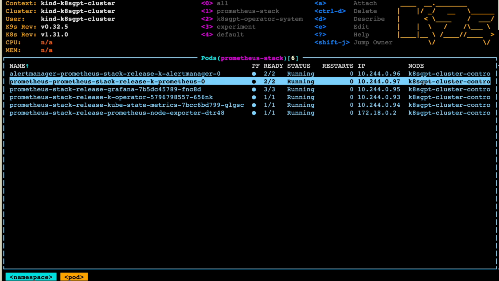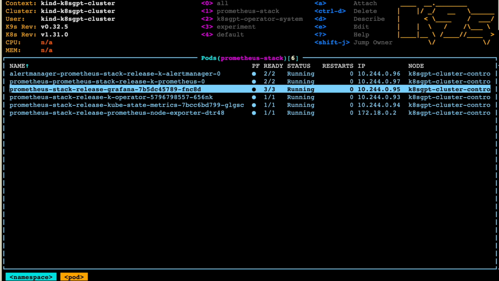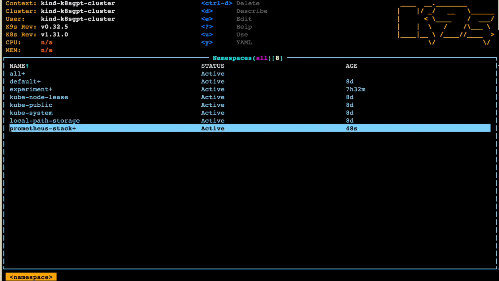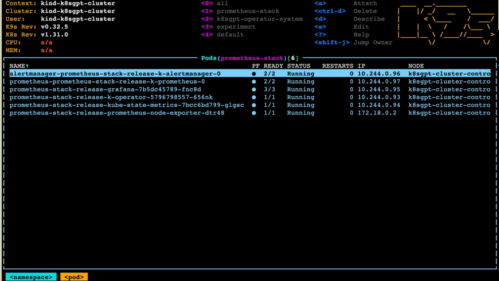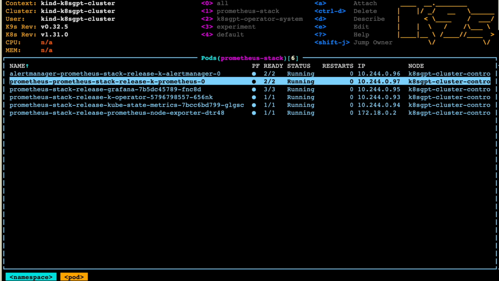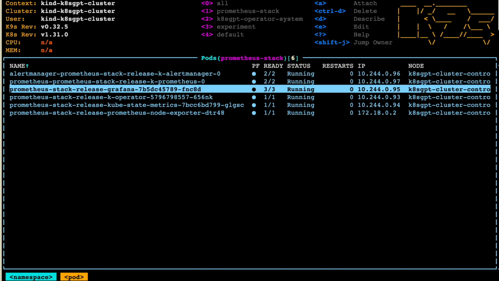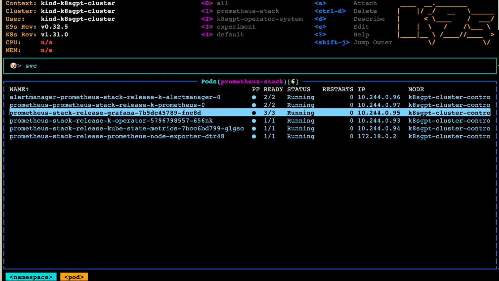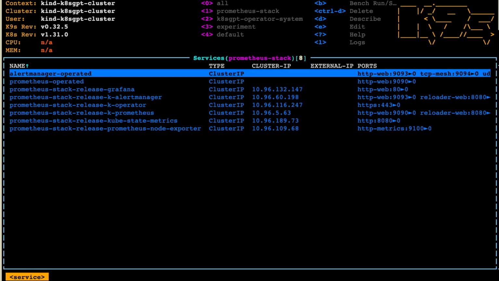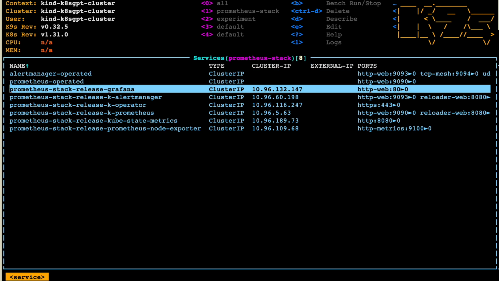You can also see that the Grafana pod is running, which means the dashboarding tool is running now, right? So how do you quickly access it locally? If you are in a cluster where you want to expose it via ingress, you can have the corresponding configurations to do that. If I head over to the services here, you can see that there is a Grafana service.